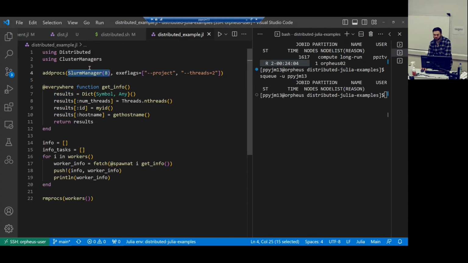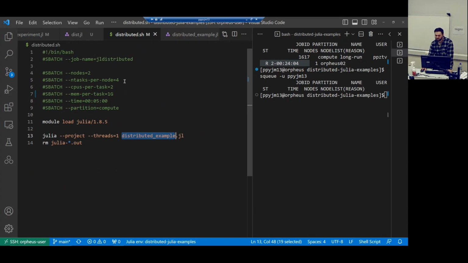The only thing that's changed is we're using this ClusterManagers package, which provides some standard implementations for using the common clusters. Slurm is probably the one that you'll be using on yours, but there are others. So instead of saying just 8 processors, you pass it SlurmManager, open brackets 8. And so it passes it to Slurm to create the processes instead. It knows where to put those processes based on some environment variables that are set by the scheduler when your job runs. The reason I'm saying 4 here is because I've selected 2 nodes and then 4 tasks per node, so there's going to be 8 processes.